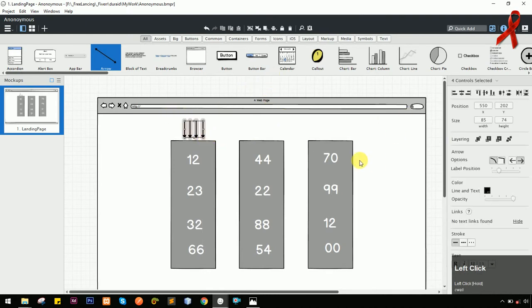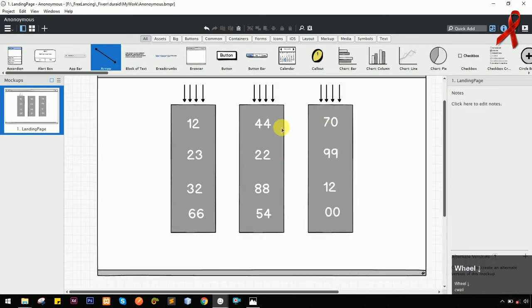Here we can align them to the space and copy paste them here. We will also add a comment to show what is actually going on. So here are the page numbers going down.